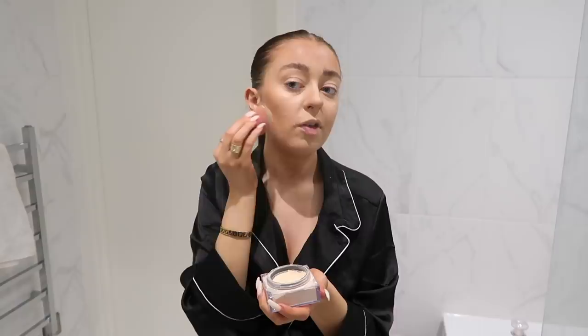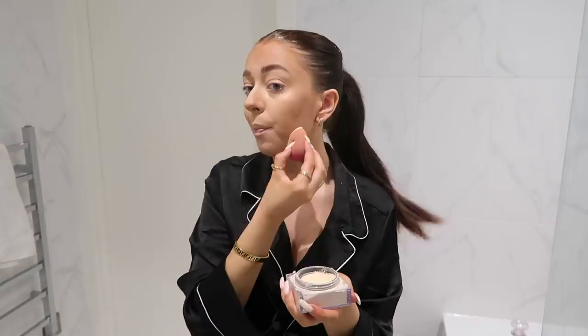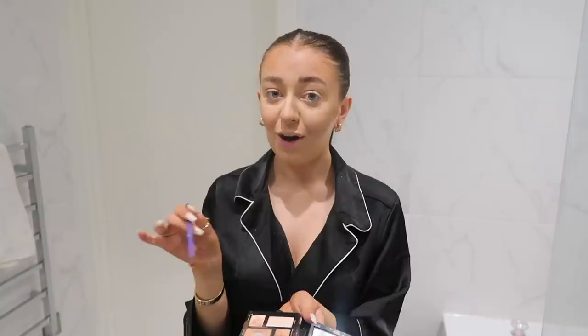For powder, I need to set my makeup, so I'm going to use the Huda Beauty Banana Powder and just pop this underneath my eyes. I love baking — when this first came about there was just a massive craze for it a couple of years ago and now everyone does it. I'm going to pop some on my chin too. My skin used to be really oily but it's actually not that oily anymore — I quite like it when it goes oily because it gives me a bit of a natural glow. I always do my makeup to be very matte and then throughout the day it just gets its natural shine back, which I really like.